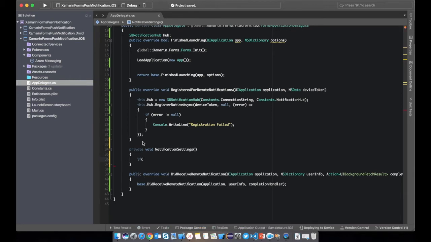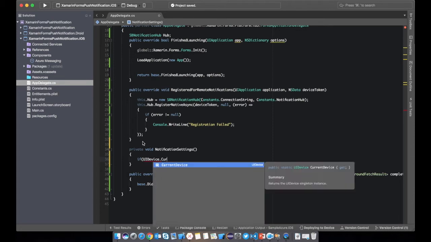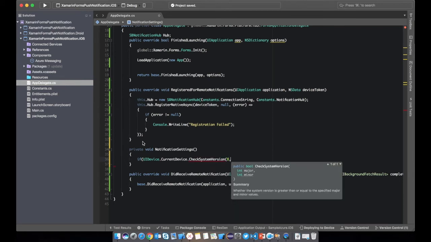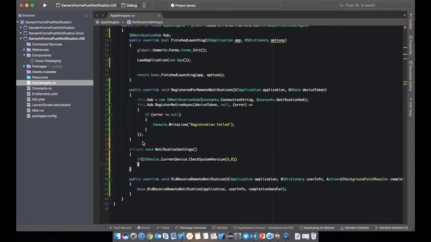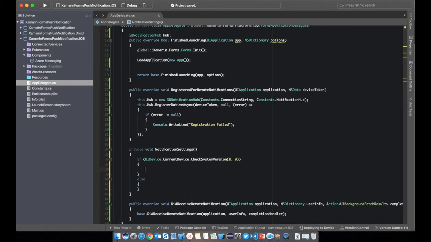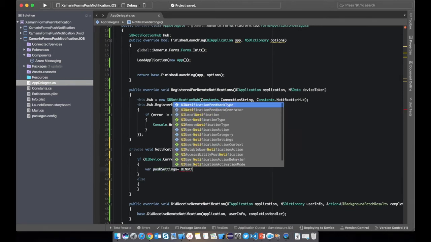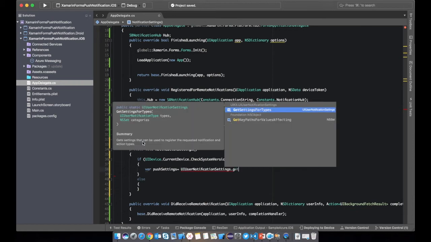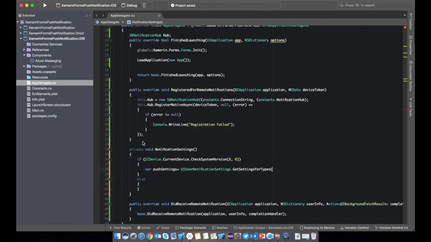So if UIDevice dot current device dot check system version, if it is 8.0, then we'll do one process, or else we'll do another process. Where push settings, UI user notification settings dot get settings of types.